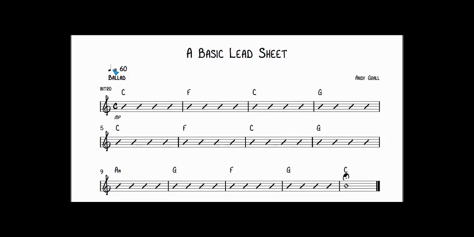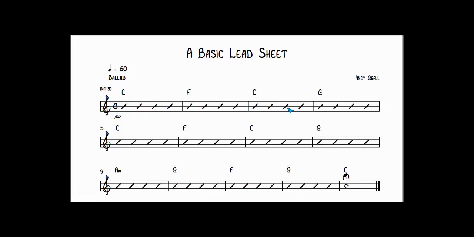We're at 60 beats a minute. It's a ballad, meaning it's probably slower, lots of legato and pedal use. It's in common time, or 4/4. And let's count how many different chords we have in this sheet. Let's see. C, F, G, C, F, C, G, A minor. So 4 different chords. 1, 2, 3, 4. And the other ones are all just repeats of a chord you've already played, right? 4 unique chords. You'll notice there's no melody here.